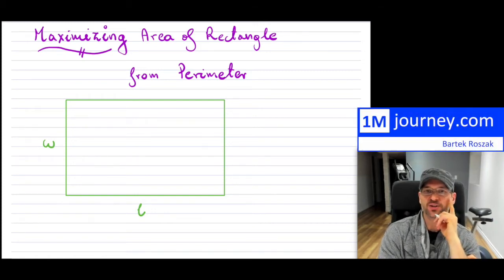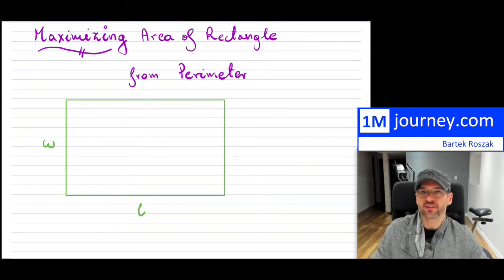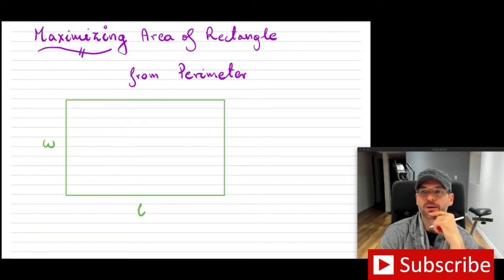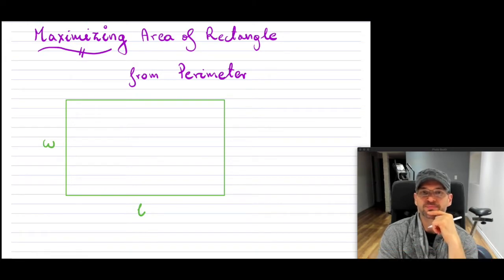So this is a video still related to areas and perimeters, which we have done, but it's a bit of a bonus on trying to get you to think about maximizing the area of a rectangle. You see the area of the rectangle, let's say length and width, you can call it base, height, whatever you like, from a given perimeter. So what if we were trying to construct a rectangle and we were trying to maximize its area and we knew what the perimeter was?